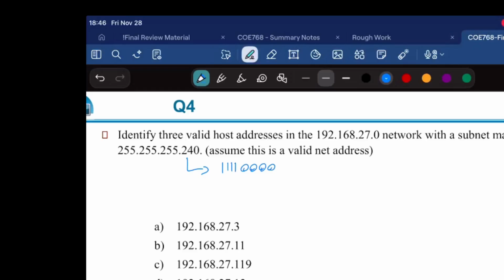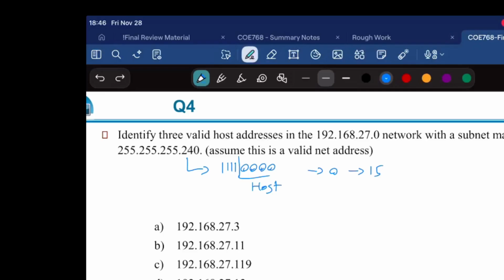And, sorry, no, my bad. 1 bit was extra. So, no, it is right. I apologize for the confusion. So there's 4 bits on, 4 bits off within 240 as your subnet mask. Here we know that everything that's set to 0 and beyond is our host section, and that range is from 0 going up to 15. So we have all zeros, and when all 4 of these bits are set to 1, then you have 15.